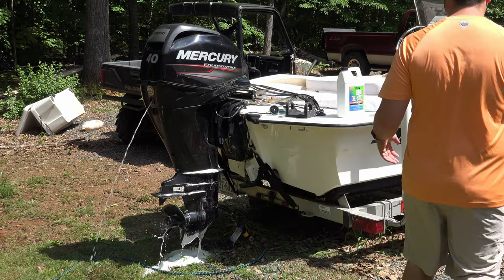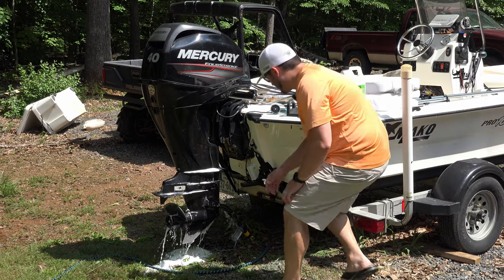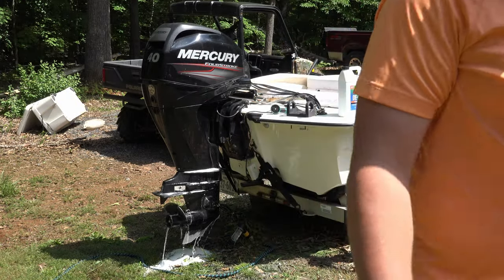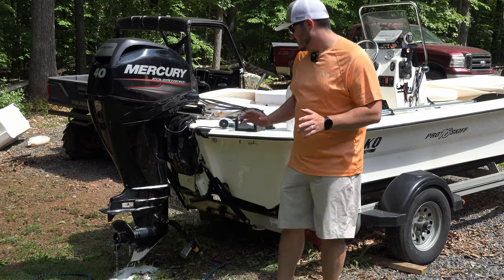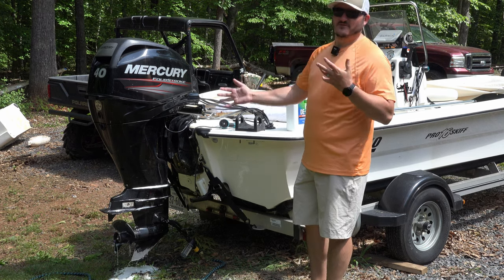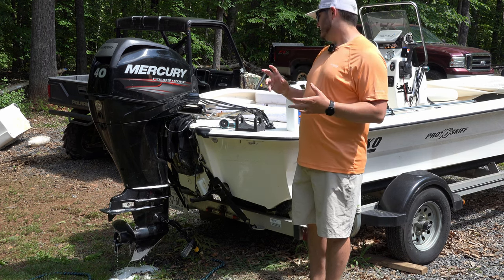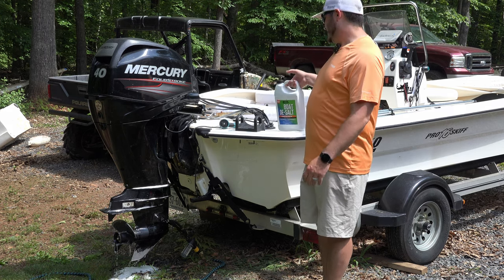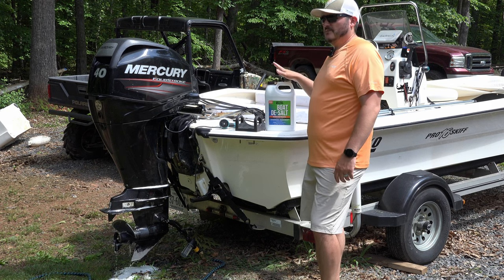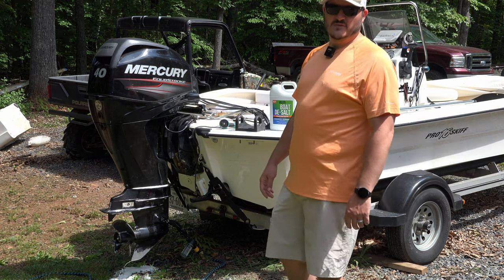All right, we're going to kill the motor now and kill our water. I ran through all the soap in that dispenser. I don't believe you have to run the entire amount of soap through the outboard — I just do that as good practice because I don't want to risk it with my outboard. I'm not in saltwater all that much, so it doesn't cost much since I'm not buying a ton of these. If you're near the coast, do a little more research on how much to run through, because it could get costly if you're doing this after every trip and you fish saltwater exclusively.